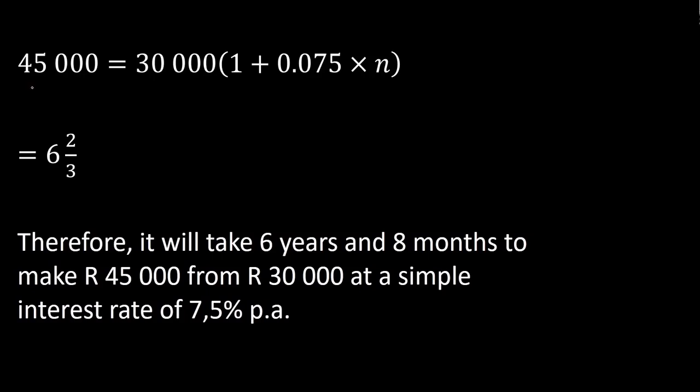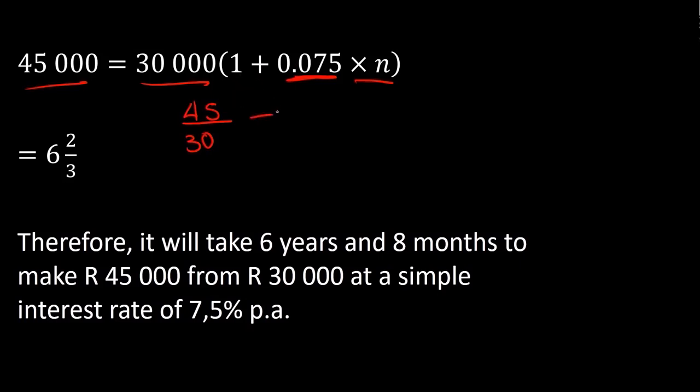We've got the value for A is 45,000, the value for P is 35,000, and then it's 1 plus 0.075, which is your interest rate in decimal form, times by N. Okay, we then have to rearrange that formula to get the value of N. So how do we rearrange the formula? Well, you need to strip away everything that's attached to the variable that you want. So I start by dividing both sides by 30,000. So I end up with 45,000 divided by 30,000, which is basically going to give you 45 over 30.